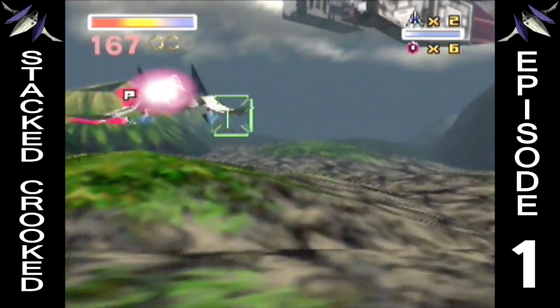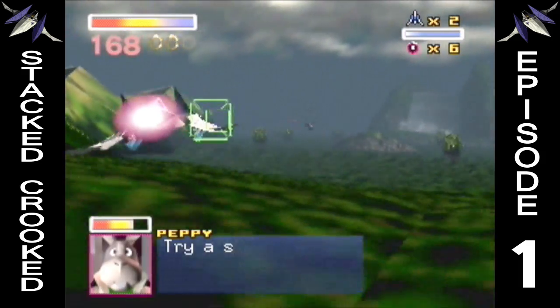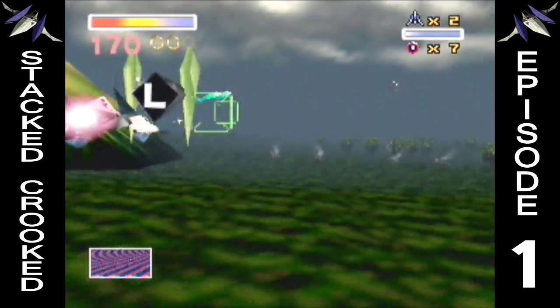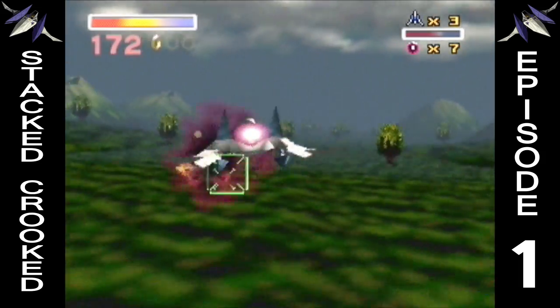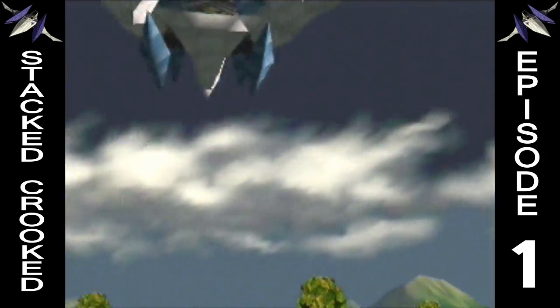Now I skipped one of the stone arches because I don't want to go to the optional route yet. Because right now I'm going to start off on the easy path. Clear out these trees because Fox isn't concerned about the environment. Yeah, screw you trees. I have lasers.